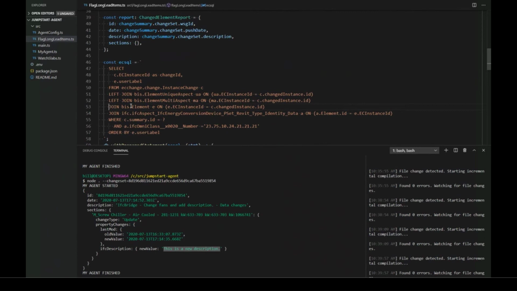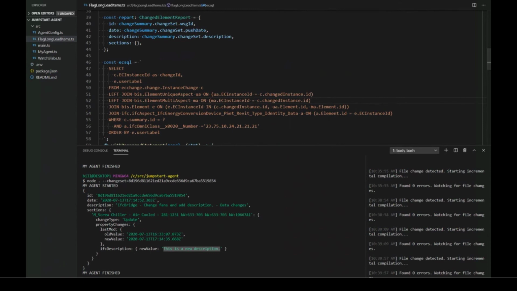And you might be asking, why not make this a left join? Well, we always want an element here, even if it's not the thing that changed. So what we'll do instead is we'll update the on clause here. And we'll say, instead of matching the element ID to the changed instance ID, we'll match it to either the changed instance ID or the element nav props from those two aspect classes. You could do a bunch of ors here, but I like in. It's just a little more concise.